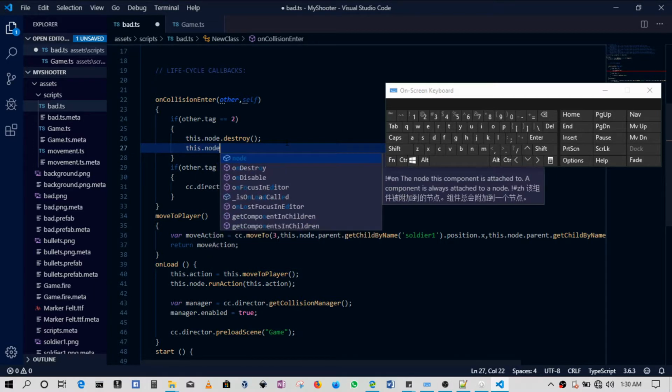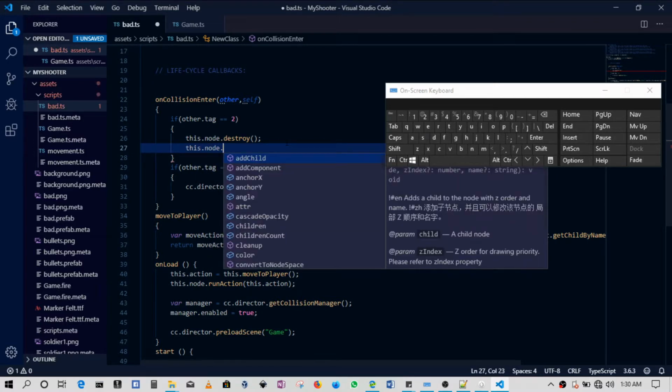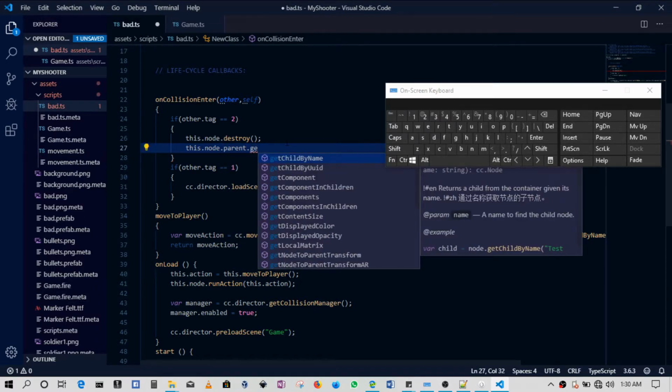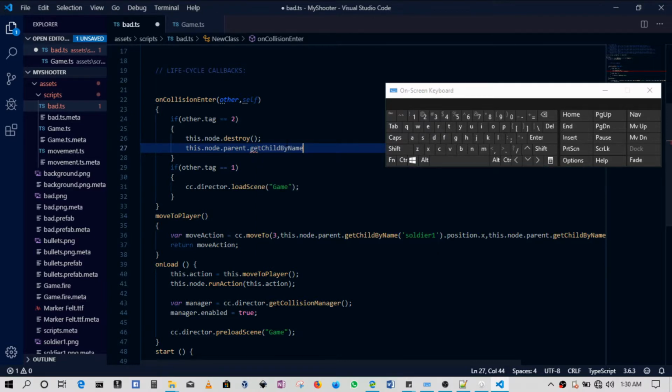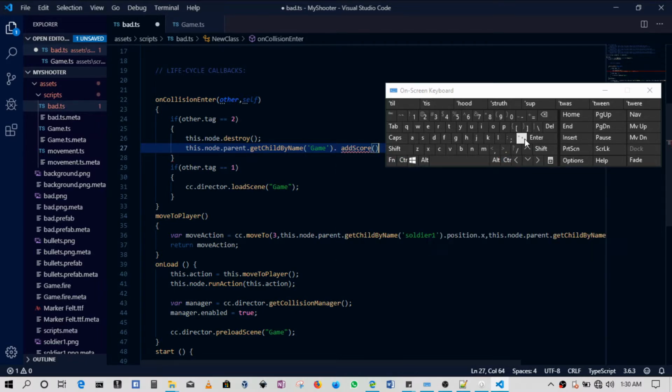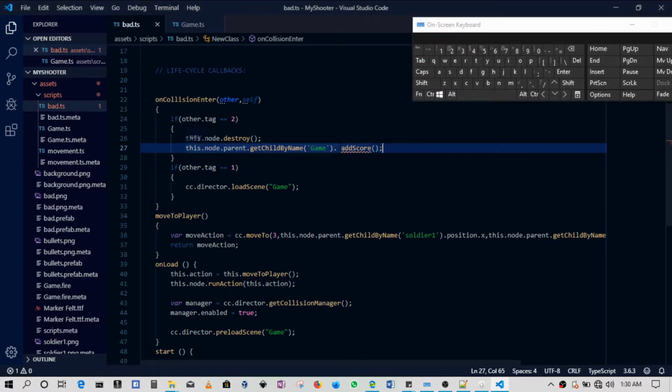So say this.node.parent.getChildByName, and then in this case we'll be going inside Game, and then inside Game here we can then get the addScore function.